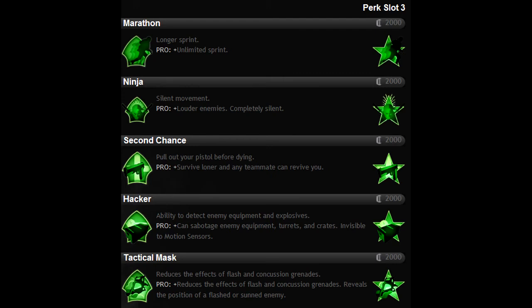Second Chance. I don't like this being in the game, but it's pull out pistol before dying. Pro, survive longer, and any teammate can revive you. You know, you put somebody on final stand after sniping them near their neck, and they're on final stand shooting at you still. And then anybody can revive them, which I don't like. I think it should only be people with that actual perk.